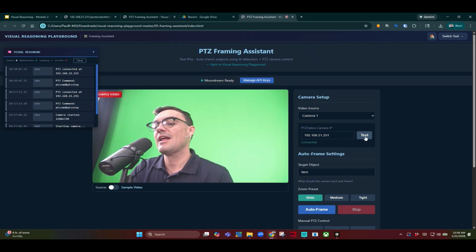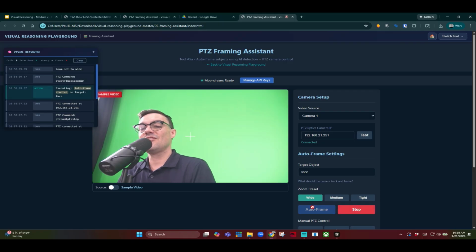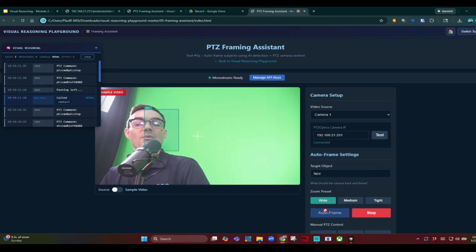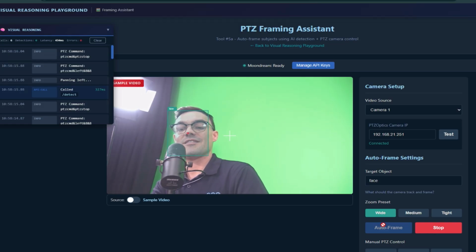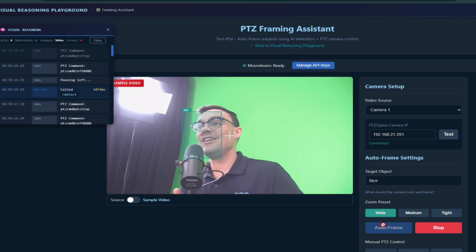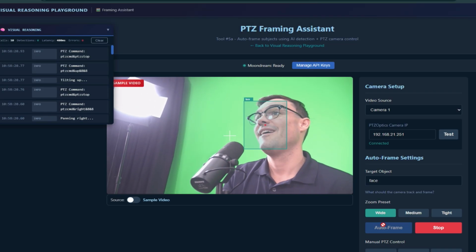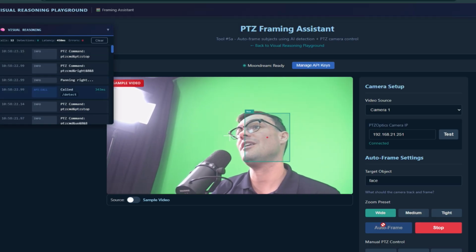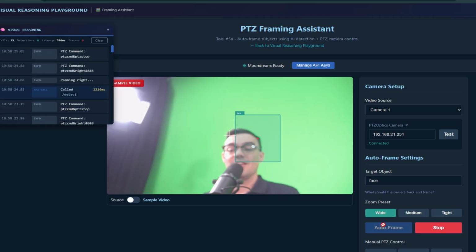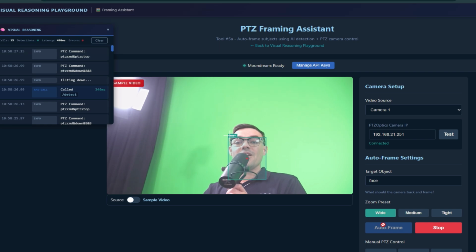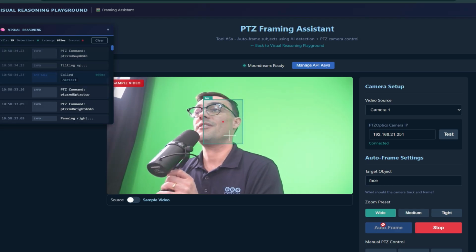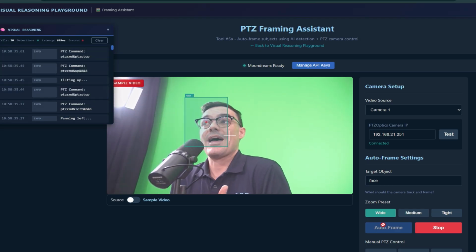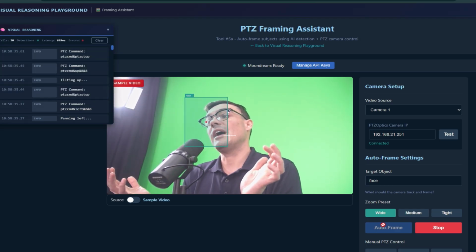Let's go ahead, and I have my camera connected, and let's just detect a face. So it sees my face, but it's also trying to center my face. You can see here that this could be kind of valuable, right? You've got a couple cameras in here, and you want to make sure that the face is centered in the frame. So if you have 4 or 5 or 6 cameras pointing at different people and they're moving around a little bit, you can have the camera automatically move like this. Pretty cool, right?